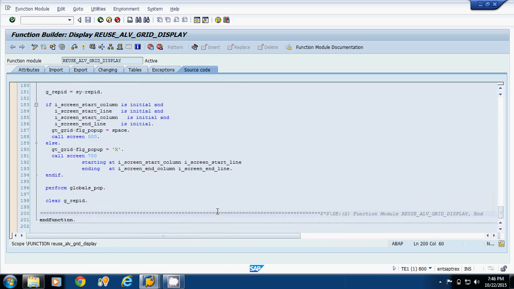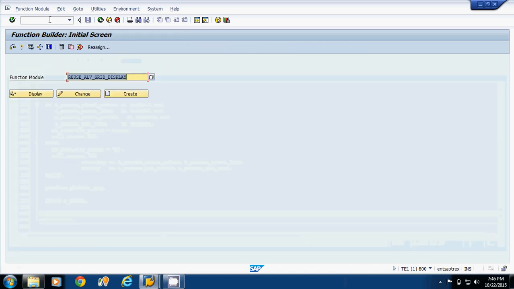Now the point is available at the start of the function module or at the end of the function module. But whenever you are changing the SAP logic, whenever you are adding something into the SAP logic, you must be very sure, or you must have prior approval. You must be very sure about those changes, because these function modules are used at several places. Now we will move on to explicit enhancement.